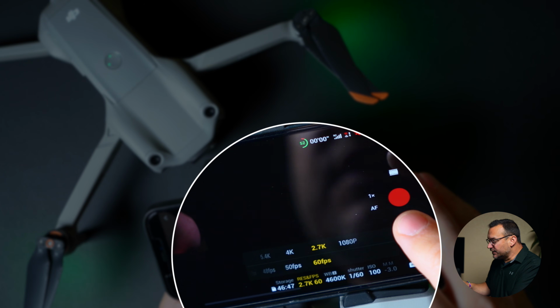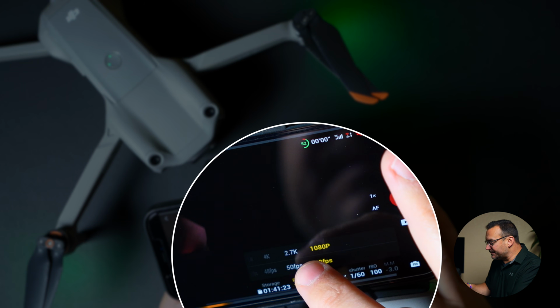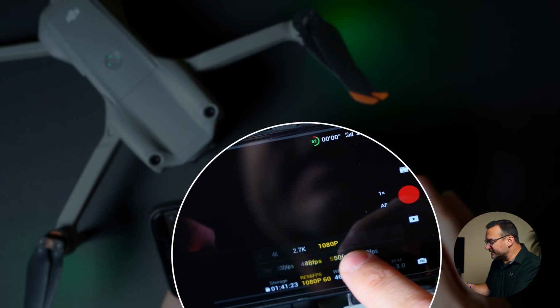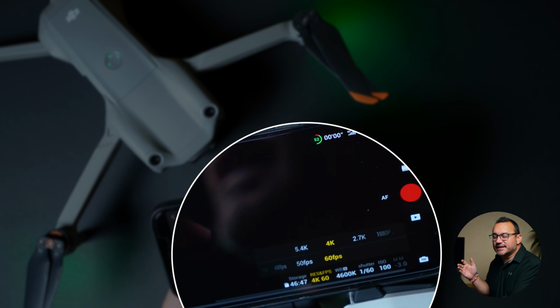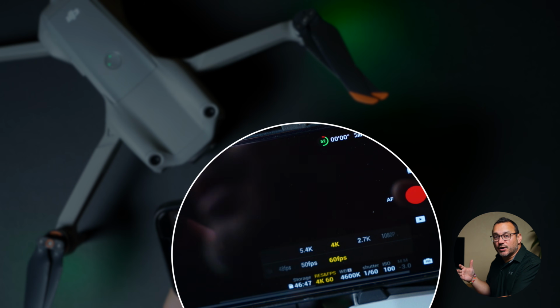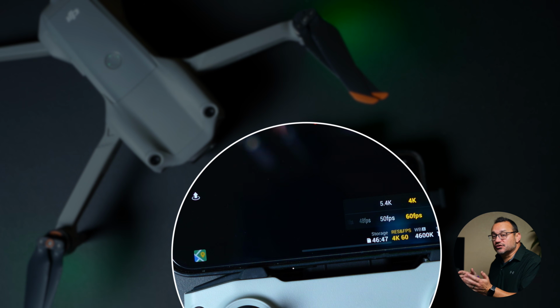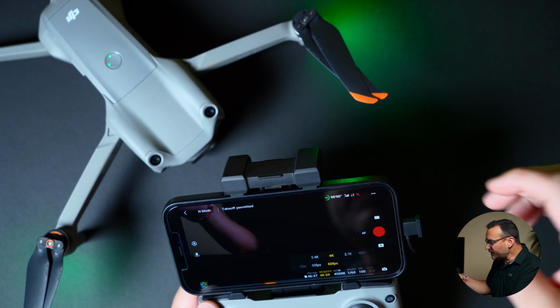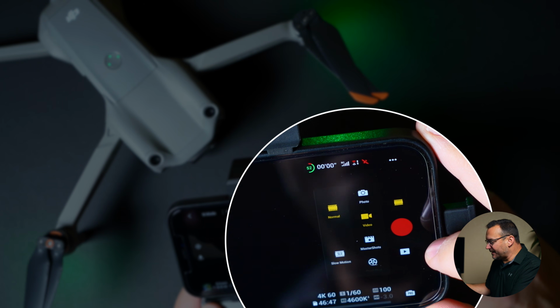And so I would only shoot in 4K 60 or even 2.7K 60 or 1080p 60, any of these higher frame rates, if you are having a need to slow down your footage, go with a slow-mo shot. And you know, you can't slow down 24p footage any more than it already is without having some weird effects. So that was just, I went a little bit too far down that rabbit hole, but set the quality to the highest resolution, and unless you have a need to slow your footage down in post, then just shoot with 24p. So we are going to move on to manual camera controls.